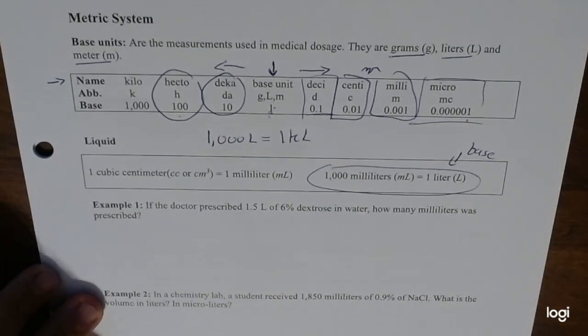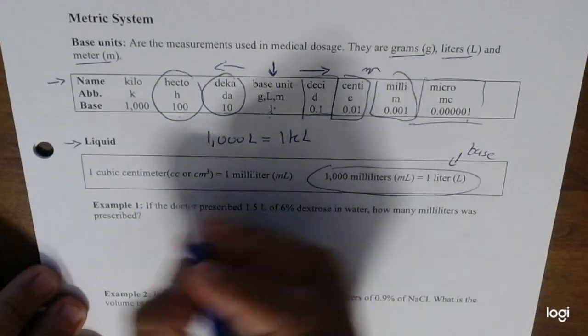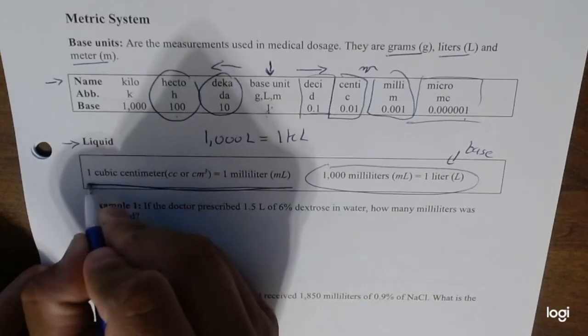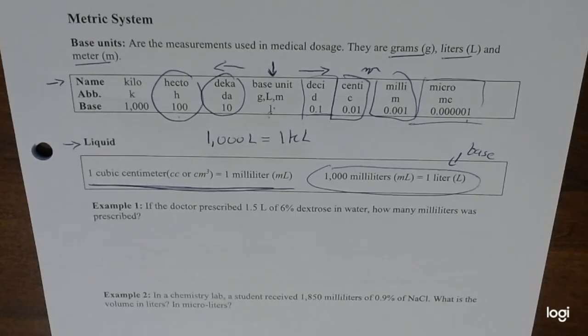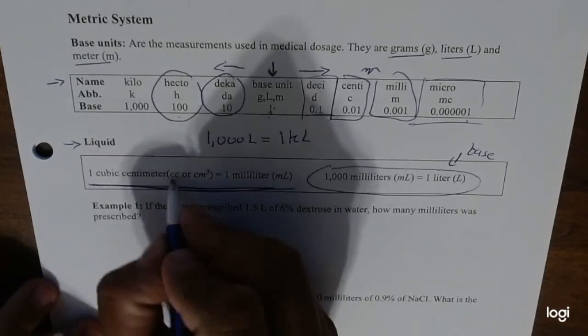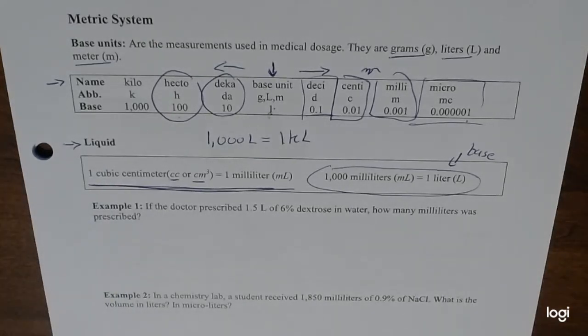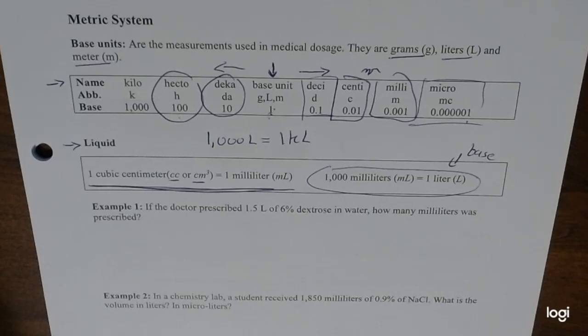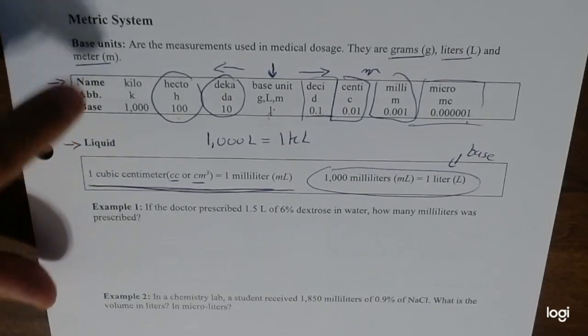Okay. Right. So the next step talks about liquid, and that's the most important thing. This is, believe it or not, one of the major parts connecting length into liquid. 1 cubic centimeter is equal to 1 milliliter, and a cubic centimeter is written as either cc or cm cubed. Okay, that is the bridge between length and liquid. That's a very important one, and it's a 1-to-1 ratio, but it has to be centimeters cubed. That's the biggest thing, not just centimeters. Okay. All right. So now that we have a little bit of an understanding here, let's try some examples so you can see how this actually works out.